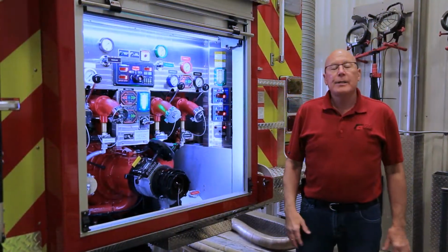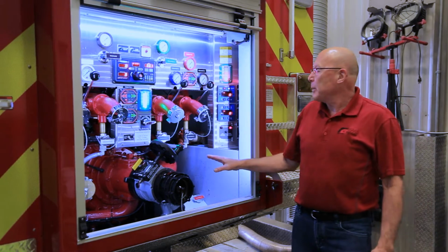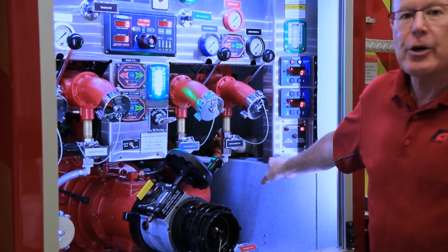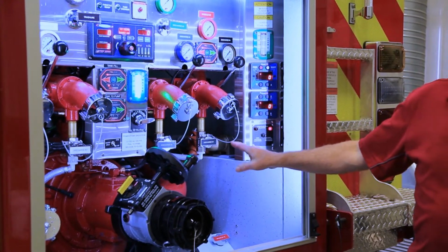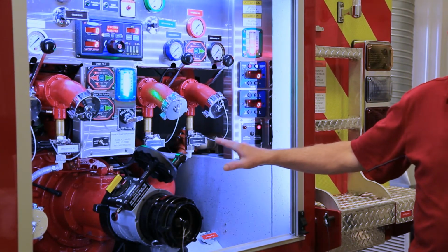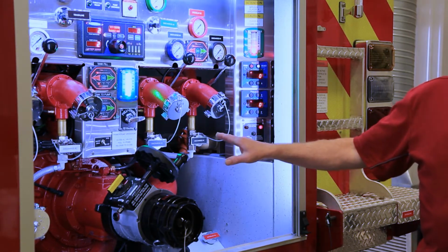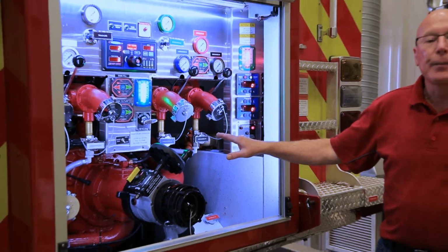What we haven't discussed is the dual capability of the foam system. So you saw where we put the foam system into action for a normal pressure discharge. The system also has the capability of injecting foam into the high pressure side. The high pressure side of the pump is hooked to the bumper turret and the hose reel. We're going to shortly go out and do a demonstration on pump and roll using the bumper turret.